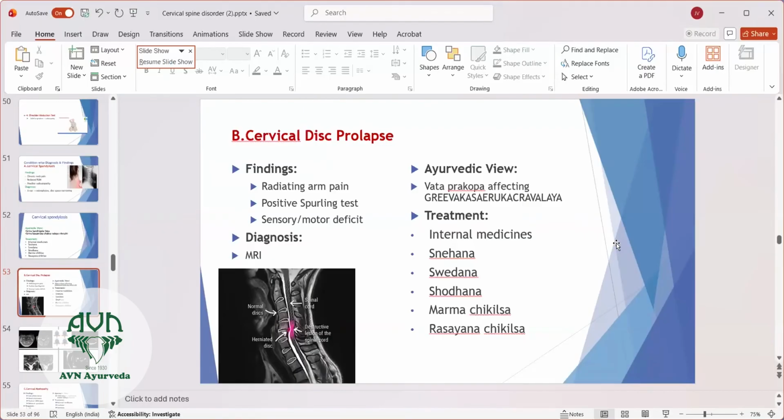Because of the repeated strain or the age-related changes, the intervertebral disc will become weak. Sometimes microscopic injuries will be formed in and around the intervertebral disc. Our cervical spine is covered laterally and anteriorly by the paraspinal muscles and ligaments. Posteriorly, there is no such support. So, usually the disc herniation will be posterolateral.